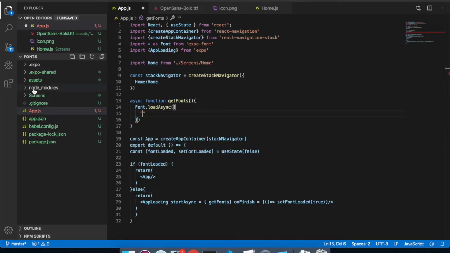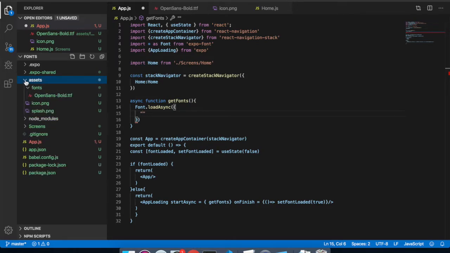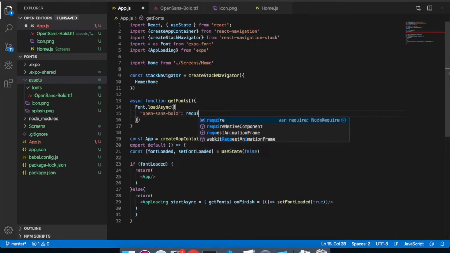What is the name for the font? Let me check. Okay, Open Sans, Open Sans-Bold. Then we would have require.